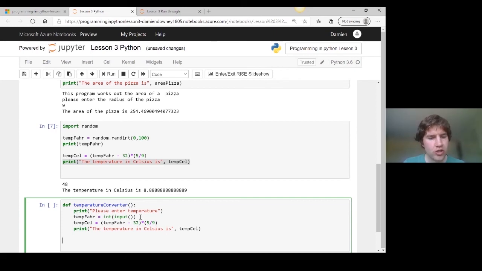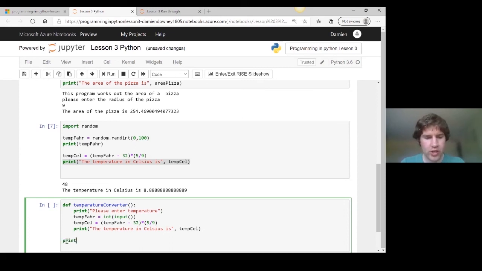All right, it's going to do the same job over and over. It's going to ask for a temperature. We enter a temperature. It's going to convert it to Celsius and print out the Celsius. So now I'm not indenting my code anymore. This means that I'm finished with that function. That one's ready to go. And now I'm just writing my normal code.